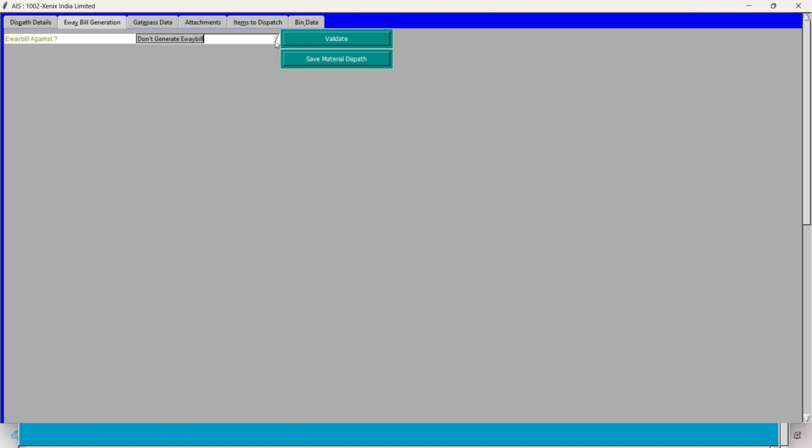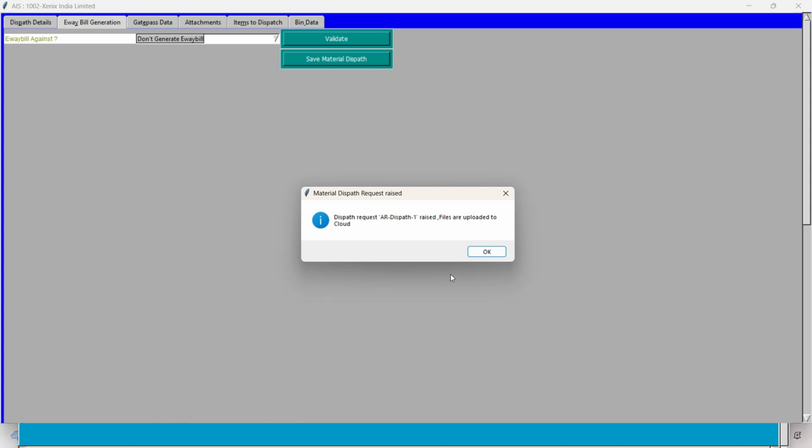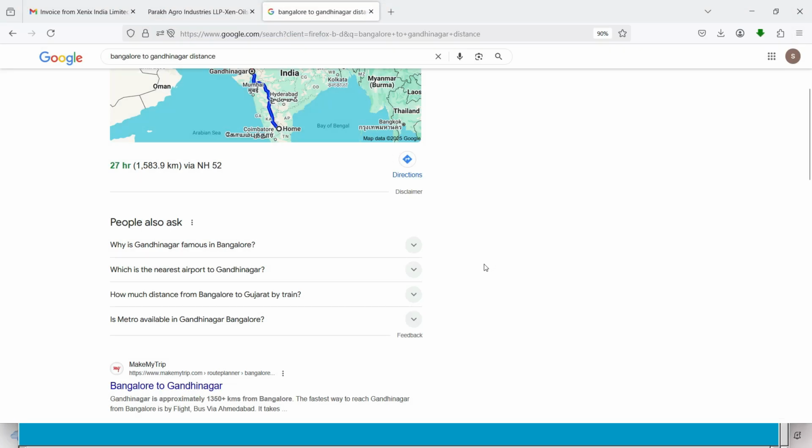For other countries, this option will not be there. If I log in as a US company, you don't see the first two options; you can directly generate a material dispatch. Since this is an Indian entity where the e-way bill requirement is there, and in this case I don't want to generate an e-way bill, I validate and save. The dispatch request is raised and files are uploaded to the cloud.